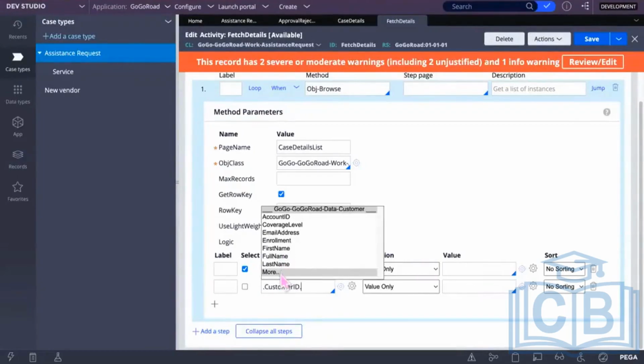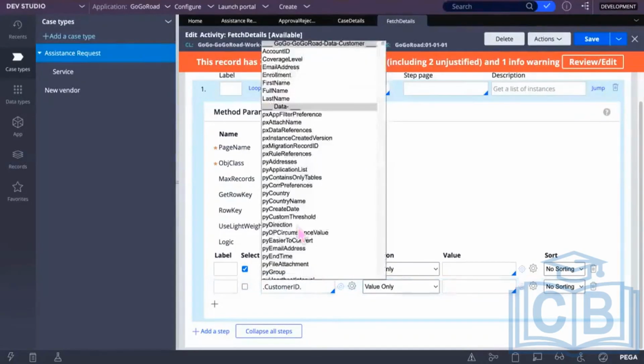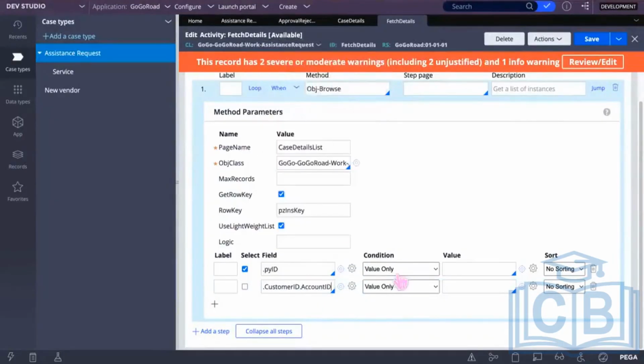See, you give on customer ID what details you need. Account ID, full name, last name. And you save it. Just try running it again and see whether you are getting customer ID details or not on clipboard.